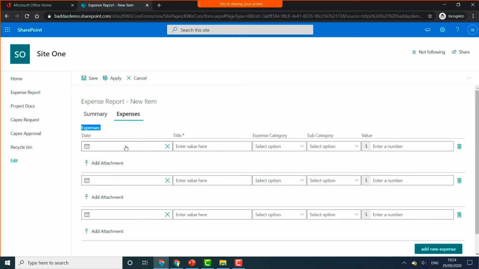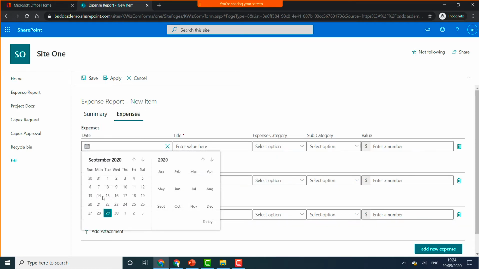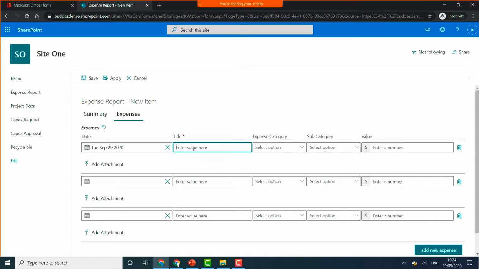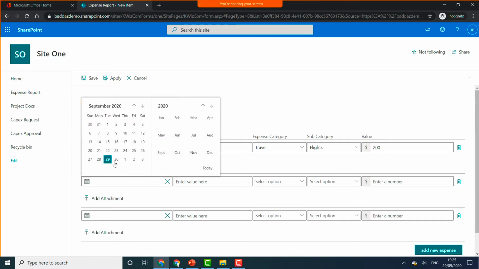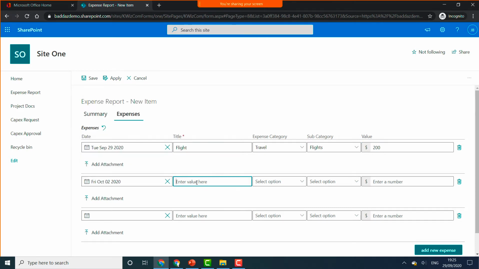And then I can come in here and set various expenses which I want to claim. So let's say I took a flight. It was $200, and I stayed in a hotel, and that was $150.